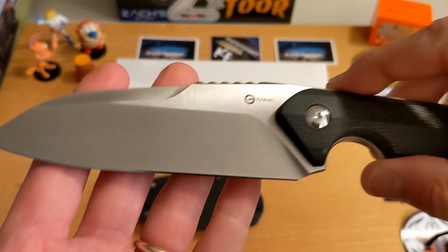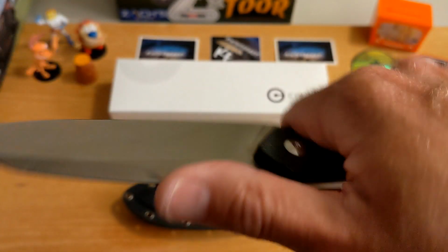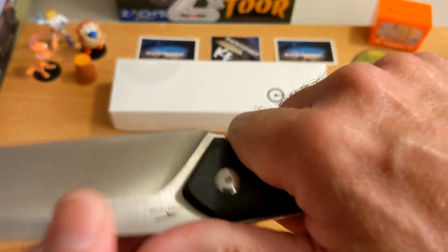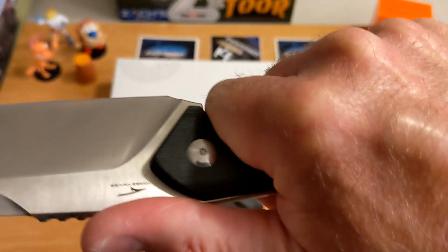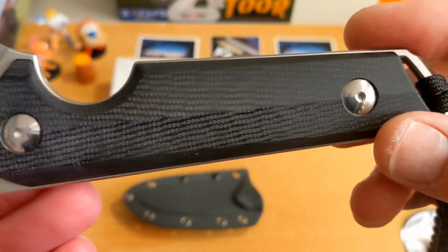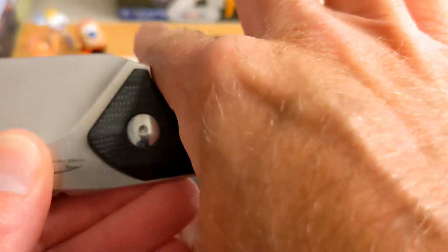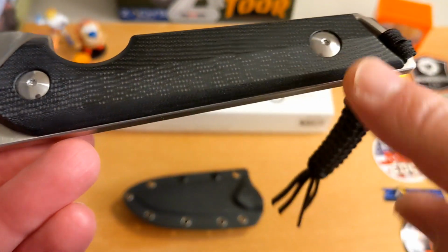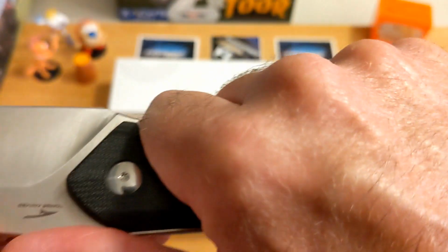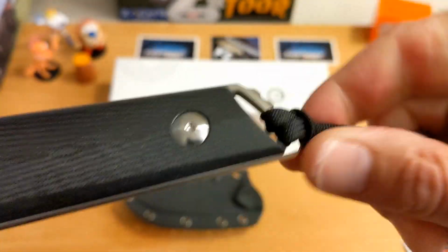And it has a wonderful looking profile. I know some people said they didn't care for it. I really dig this. I like how my finger goes into this choil, and man, it's just comfortable, guys. It's kind of a squared off handle, but it's rounded as well. Does that make any sense? It feels kind of taller and squarish, but because you can lock in here, and because these are rounded off, even though the tang overlaps ever so slightly, everything is rounded off and chamfered well. So it just fits my hand wonderfully.